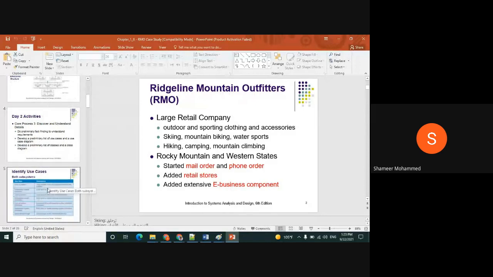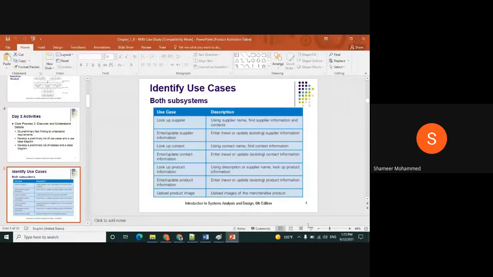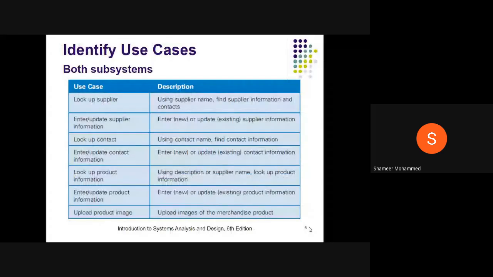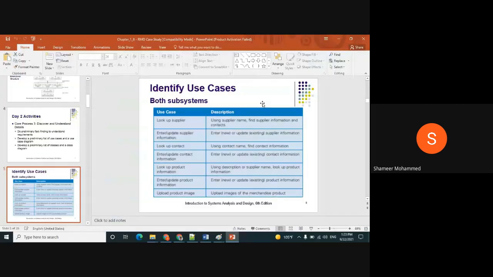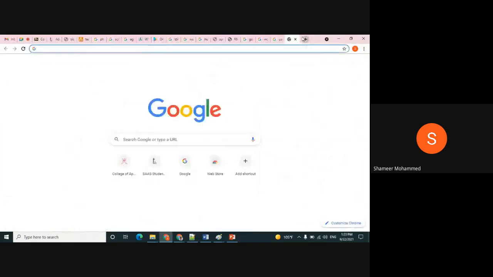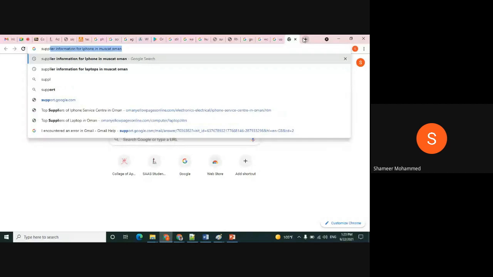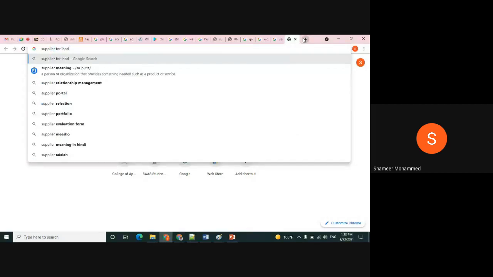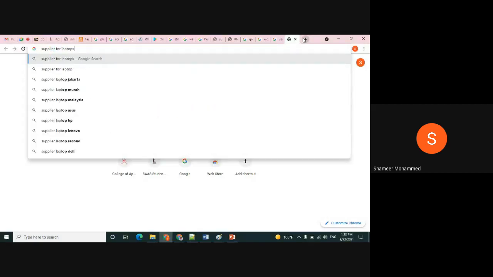Likewise, see here, these are the use cases. Search for the supplier. Who is supplying the item? I want to know. So what do I have to do? In Google, I will type the supplier name, and then I will get that supplier for laptops in Oman.